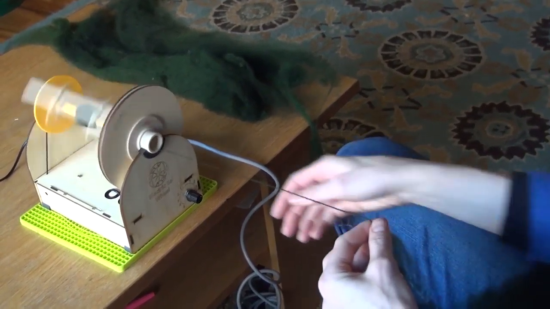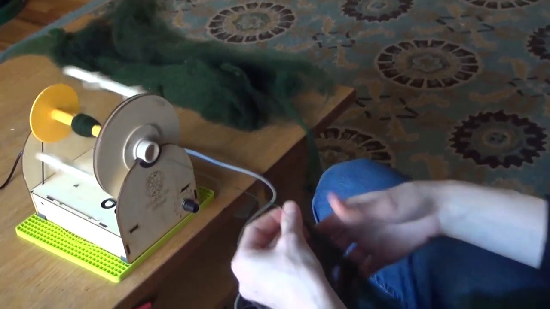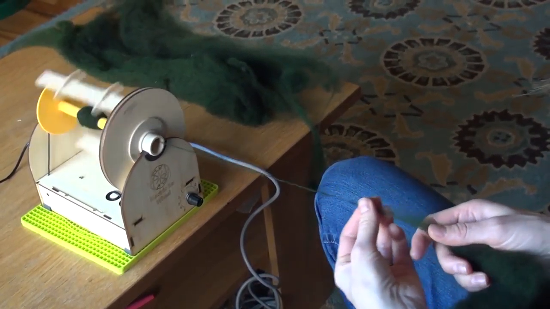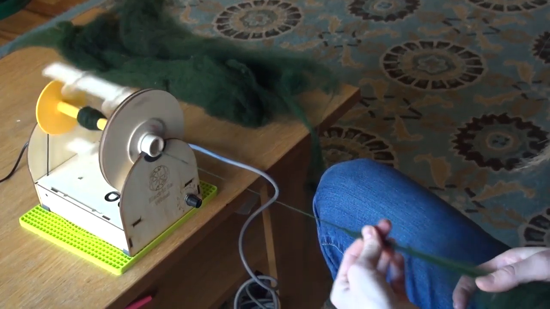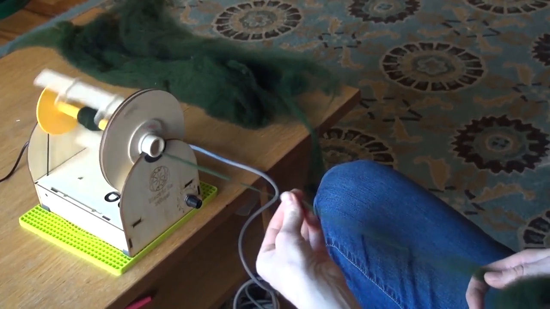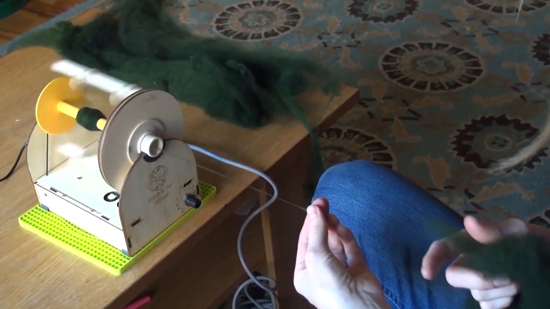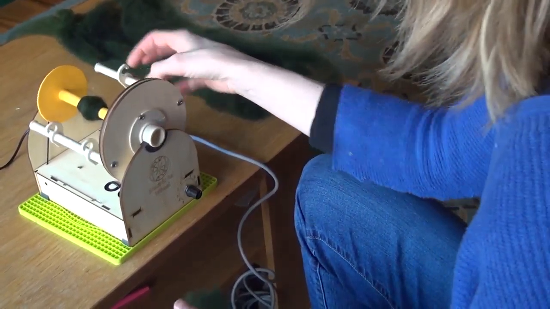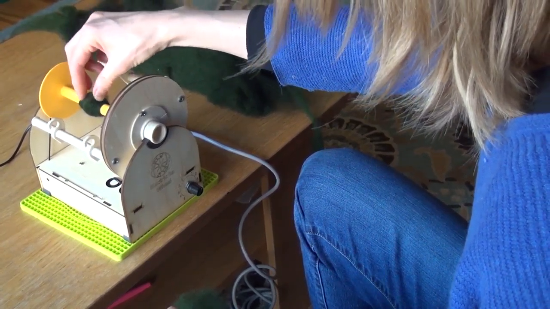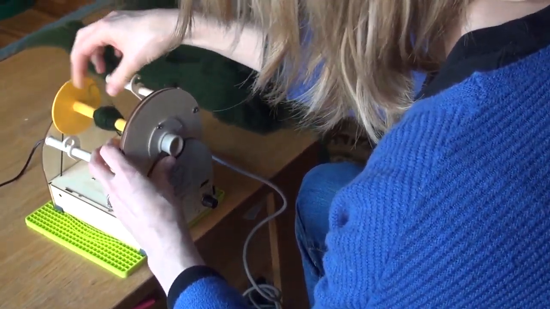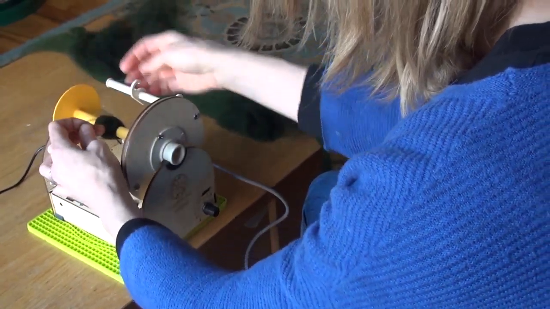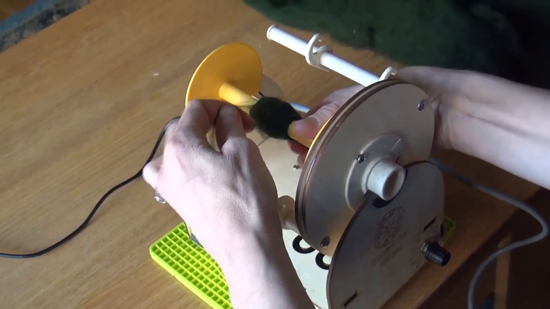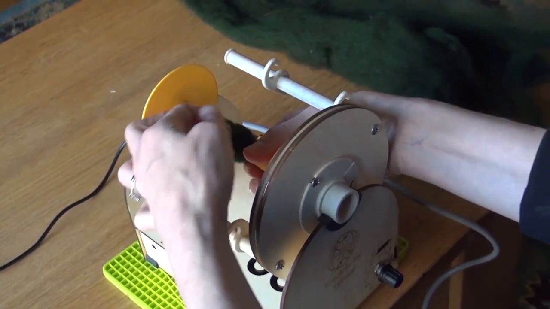Now, underspun gives you problems. If your yarn keeps breaking because you didn't put enough twist in, it can be very frustrating. If there's not enough twist, your yarn is going to be pulled out of your hands and it's hard to find the end. If this happens, don't be too upset—just find the end and put more spin on it.